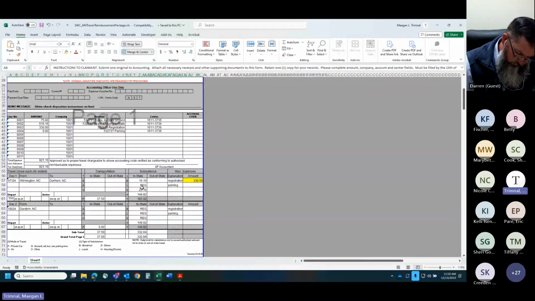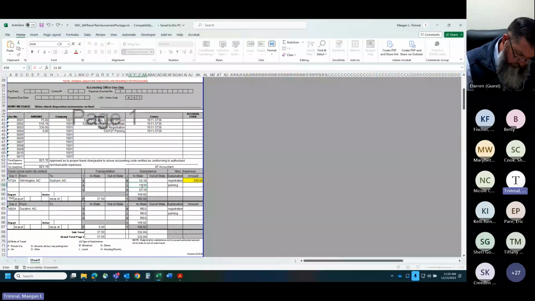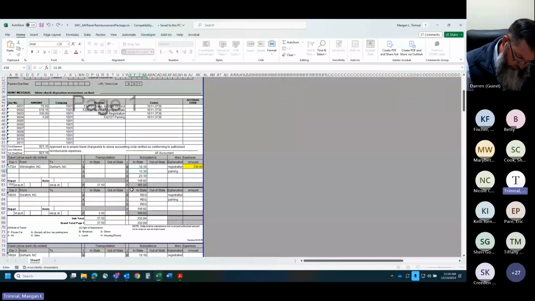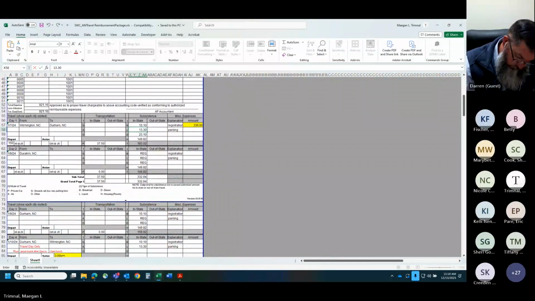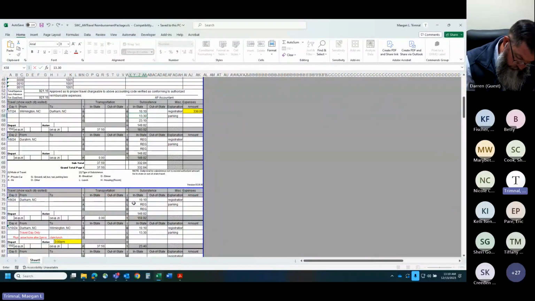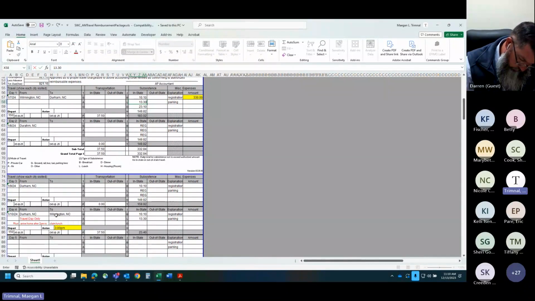Example is not correct. Let me fix this real fast. Okay, so Sunday, breakfast, lunch, and dinner, official day of service, hotel, same amount maximum that we will pay. The registration fee for the full package is $330 this year. And then Monday, breakfast, lunch, and dinner is included in that registration fee. Tuesday, the breakfast is not included, lunch and dinner are in the registration fee.